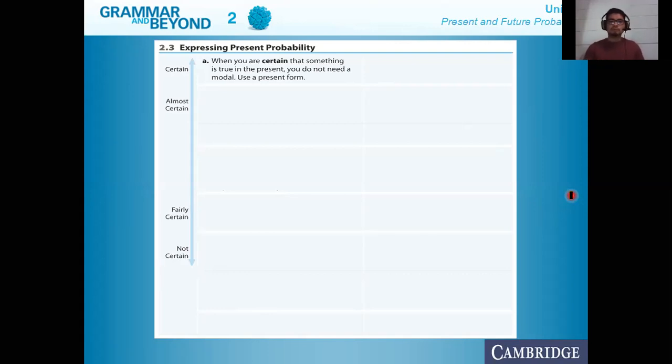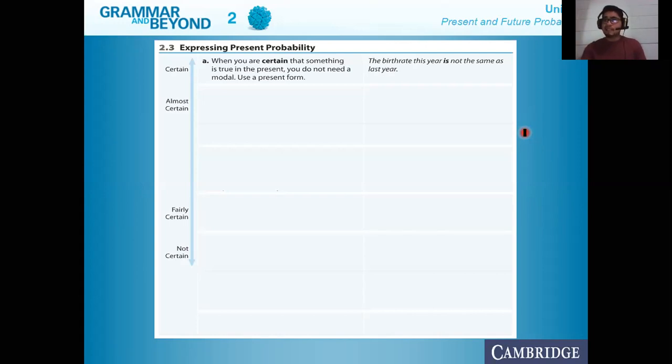For example, if we have the example over there: the birth rate this year is not the same as last year. When we talk about the birth rate, we're talking about the quantity of babies that are being born this year. In this case, we have some evidence of this, because every year people start taking the data of the newborns in the country or maybe in the world, and they make this data bank in which they can consult each year if it has increased or decreased. So over here we have evidence that something is completely true.